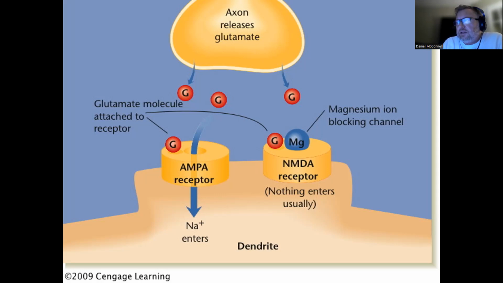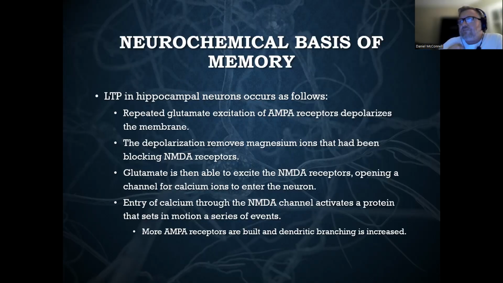But look at the NMDA receptor, right? The NMDA receptor has a kind of channel that can be blocked by magnesium, right? And so these magnesium ions can block these things here, and nothing happens there with these receptors, right? But that's just kind of the brief overview. So let's look a little deeper in here.